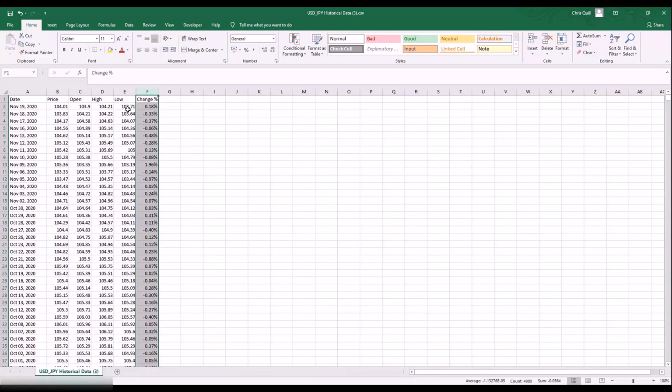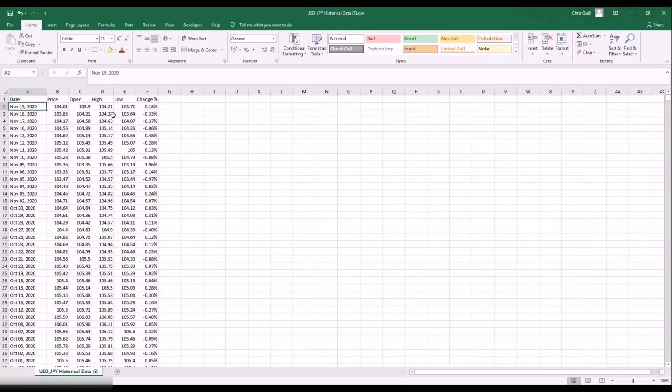Now, we wouldn't expect an adjusted close to be significant, of course, with a currency pair because there's no splits or dividends, but this would be the same if you downloaded some data for another asset as well, I believe. The last thing to notice with the differences of this data to Yahoo Finance data is, although we have dates in column A, they're not stored as dates in Excel, and that doesn't matter for the analysis that we're going through here, but it's just something to be aware of. It could cause some problems in other spreadsheets that you create and so on.